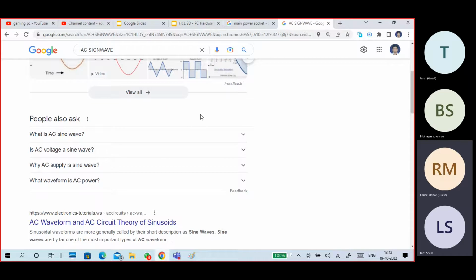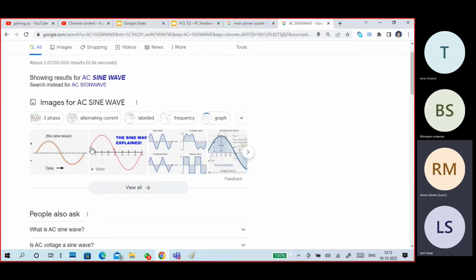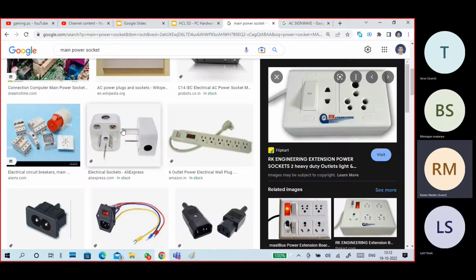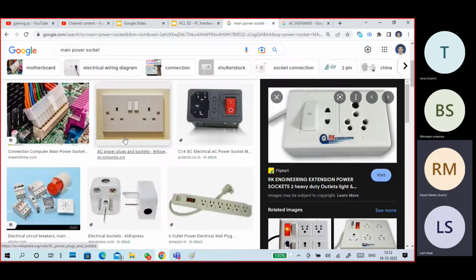So voltage is not just a plus voltage or a minus voltage; it is plus and minus always. Frequency means it becomes plus, then minus, then plus again. One wave completes one single rotation within a number of seconds, and based on that the frequency is defined. I'm not going into that now. This is the AC supply.